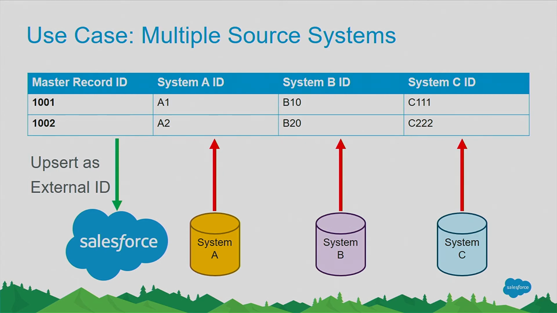But once you have that new global record identifier, that is the value that you want to use when you upsert to Salesforce, because it's not going to change no matter how many other fragmented systems you may need to be joining data together to throw into Salesforce. And why we don't want to upsert directly from System A or System B is because it's rare that those 2 systems probably have the same common identifier. It may only know about System A's ID and System B's ID. And if we were to do the upsert directly from those systems, you're just going to end up with the same fragmented data set in Salesforce, which we don't want.